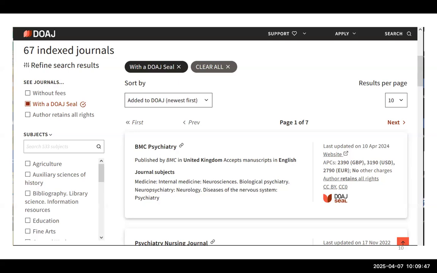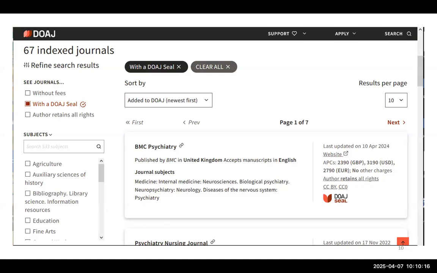First off, you can select journals with a Directory of Open Access Journals seal, and those are vetted, kind of the highest quality journals in the index. You can also choose journals without author fees, and journals where the author retains all rights, aka you're not signing away your copyright to what you've written.